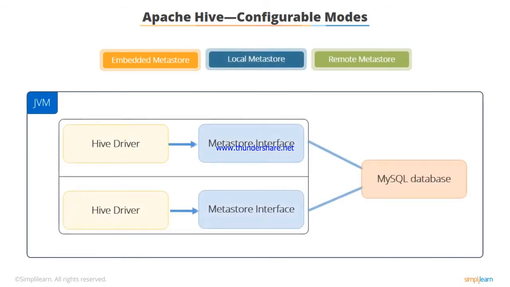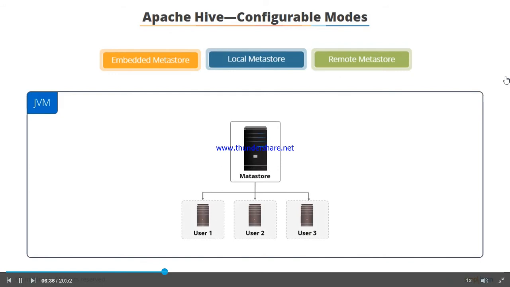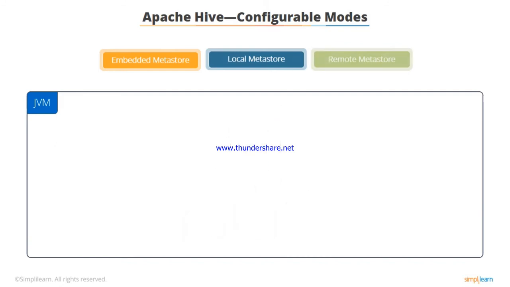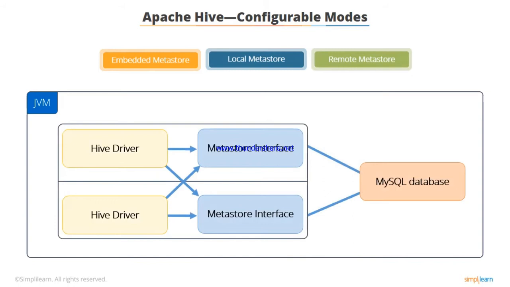Local Metastore allows storing the Metastore in an external database such as MySQL, Oracle, and so on. The configuration also allows multiple users to connect to the same Metastore and work with objects. The data can reside on HDFS or local machine. However, multiple users can access the same Metastore and can thus access objects created by different users via different CLI. Remote Metastore allows other users to access the local Metastore. To do this, Metastore service is started on the machine which stores the Metastore. This data can reside on HDFS or a local machine.